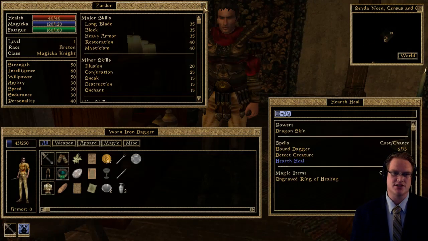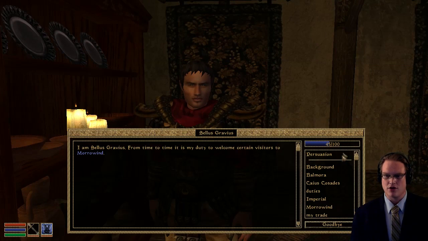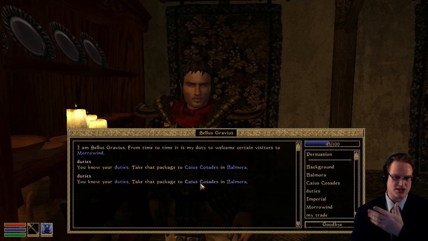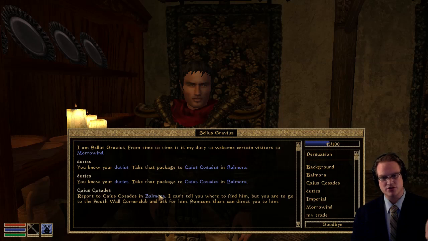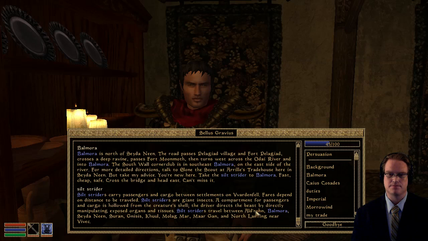Likewise, you can pin this, but that's just silly in my opinion. Now you notice that when you talk to someone like him, you'll be able to ask for duties. You'll find that duties, mission, different topics will tell you to see this person, and so you know you're supposed to report to this person. Well, that's in Balmorra, so where's Balmorra? And he explains where Balmorra is, and you can take the Silt Strider to Balmorra. Fast, cheap, safe. So, the Silt Strider there, they explain that Silt Striders carry passengers and cargo all across Vardenfell.